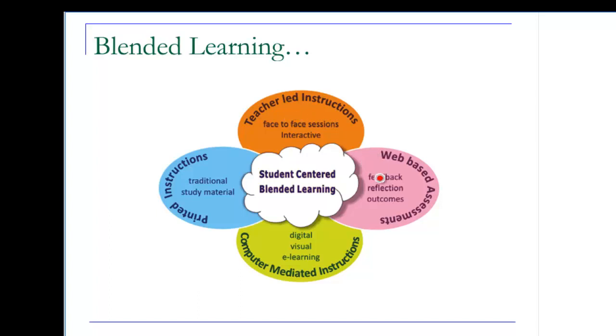The second component of blended learning are the web-based assessments. And what does that mean? Feedback, reflection, and outcomes. In blended learning, we very often will use the web for resources, for tools, for the blended material. We may ask our students to watch a video. We may ask them to do an online exercise on a specific website. We'll take a look at some examples in a minute.